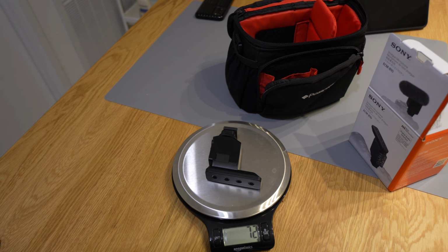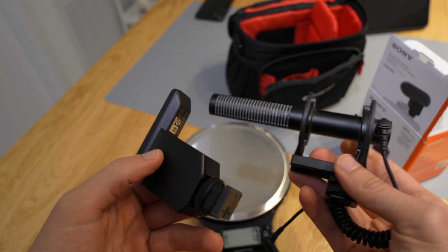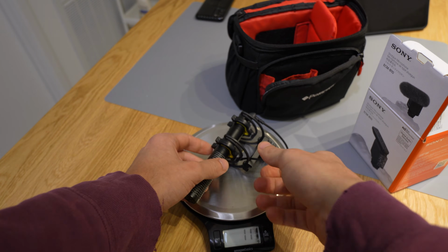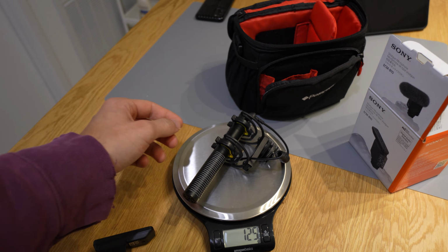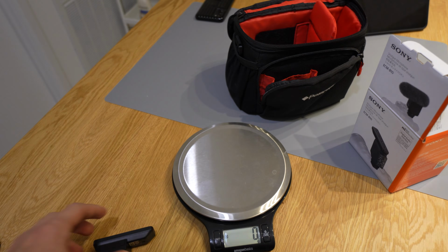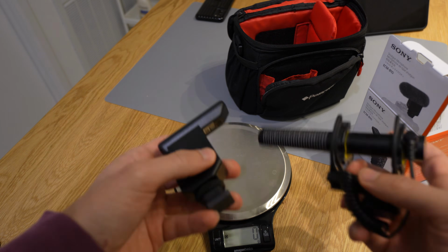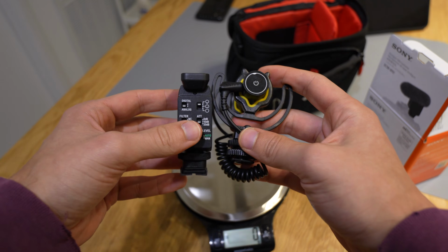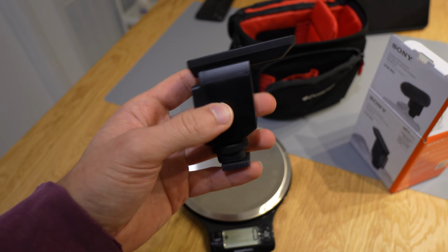So for comparison, let's compare it with this, the Deity D3, which I was filming earlier. Now I'm obviously using the onboard mic. So we have to include this battery, okay, so quite substantial, nearly double the weight, close to double. And it's just very big and cumbersome. So let's put that back on. Now the thing is that it seems rather tall. Oh no, it's about the same height. I don't know why this thing just feels so big, and kind of really lopsided.